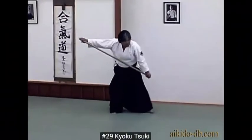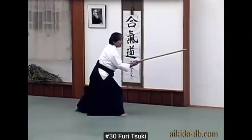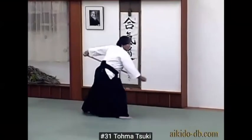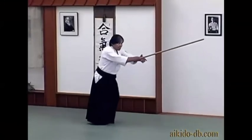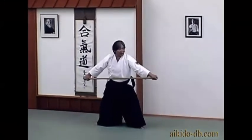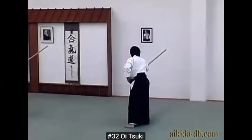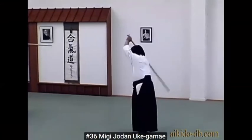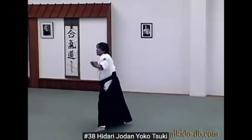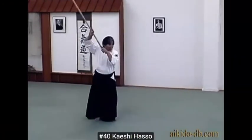So now starting in at 29. 30, tsuki, 31, tomaru tsuki. Then it's step forward and another step forward. And that's oi tsuki. All right. Big strike to the knee, cover your head. Shomenuchi to the left. It's sort of like ushiro tsuki, and then hasso is that position. So that's where it finishes.